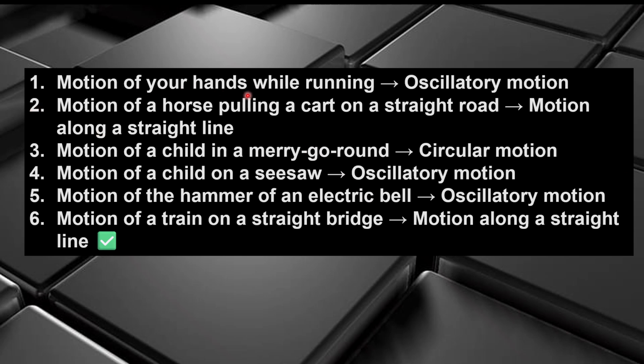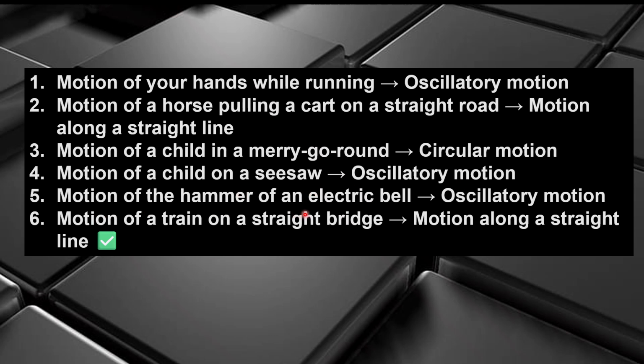The motion of your hands while running, oscillatory motion. Second one, motion of a horse pulling a cart on a straight road, motion along a straight line. Third one is motion of a child in a merry-go-round, circular motion. Fourth one, motion of a child on a seesaw, oscillatory motion.